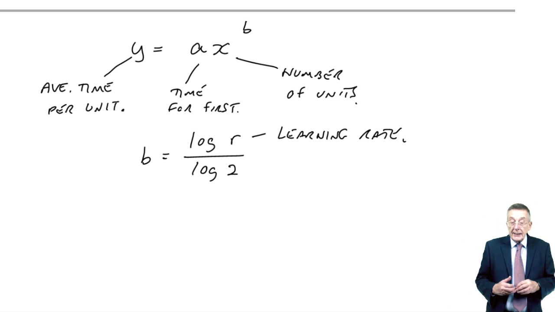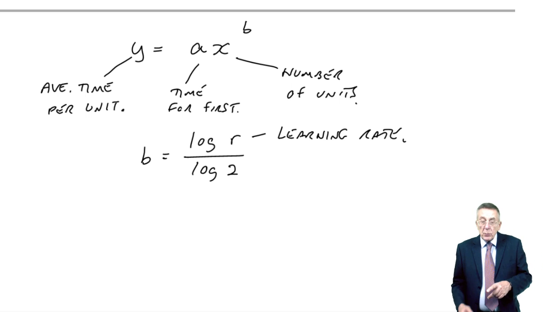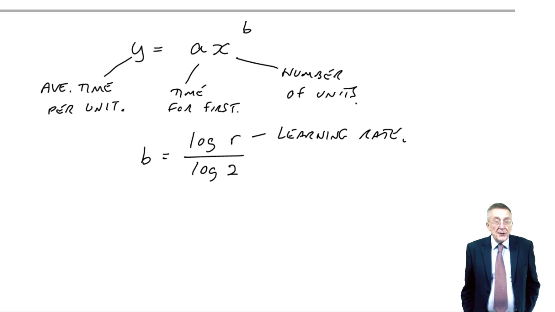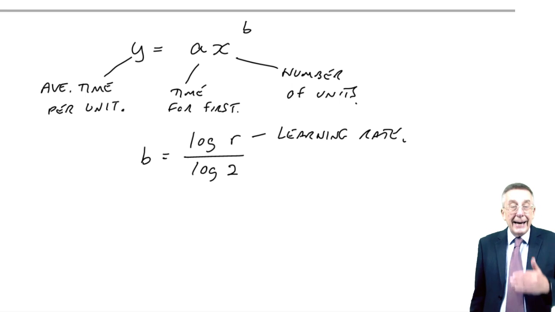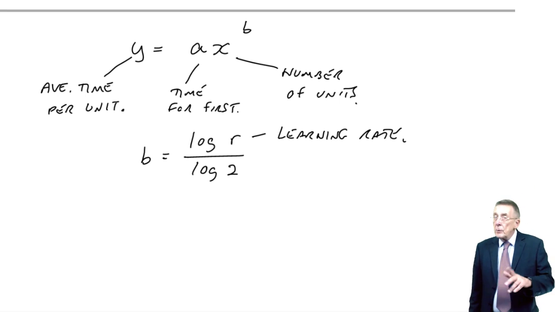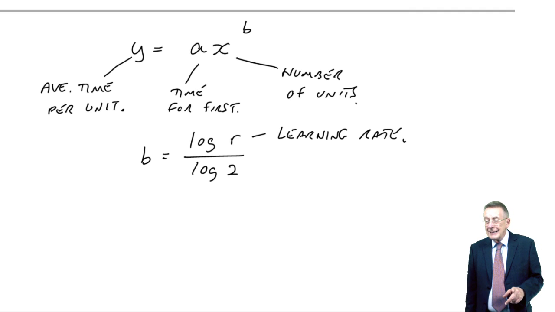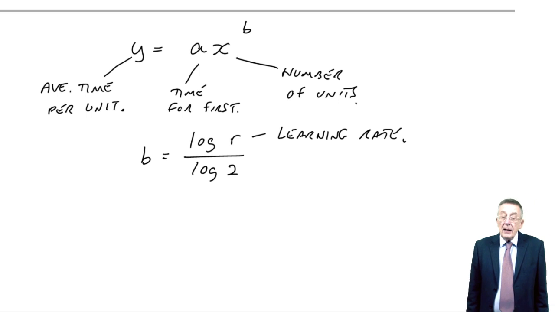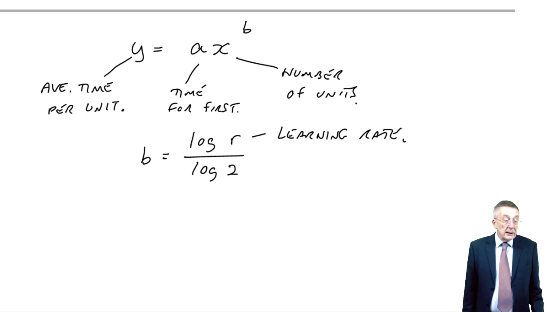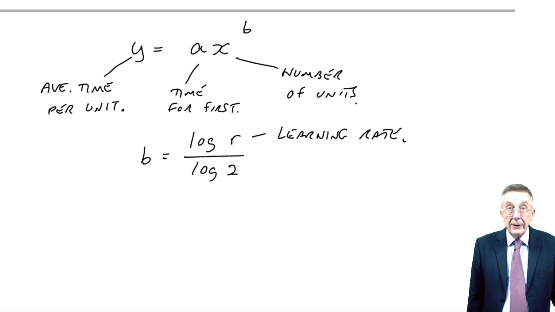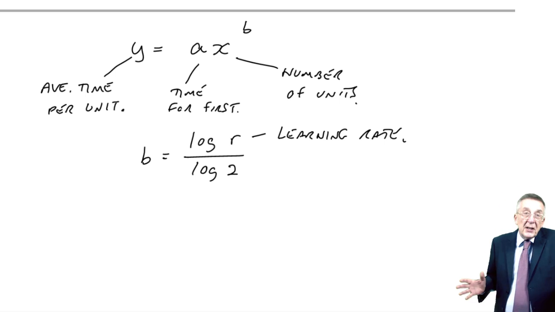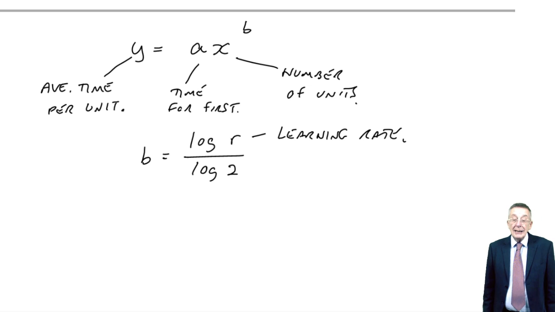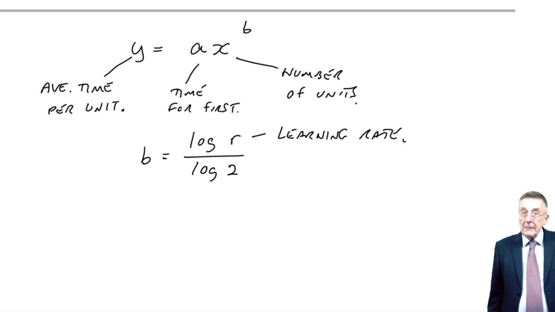Now, I'm about to illustrate, but two things. One is b. I think I'm right in saying you have never actually been asked to calculate b. It's always been given in the exam. But you could be asked to calculate it. And so you've got to make sure that on your calculator there is a log button. You don't get given log tables. And you don't need to understand logs. This is the only place logs appear anywhere, so we're not going to have a lecture on logs. Basically, you just need a log button.